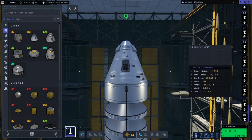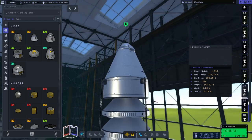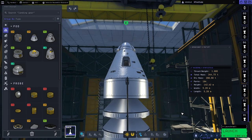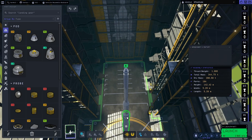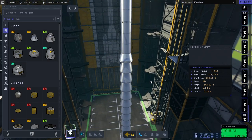Now that I'm back, I want to show you this rocket I built just before I got sick. It's a special one, as they all are, and you may notice that with this one we're quite close to the top of the VAB. Reason being that this is a pretty tall rocket — like, very pretty tall.